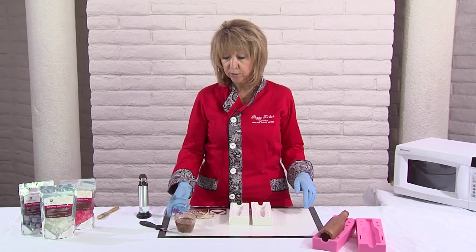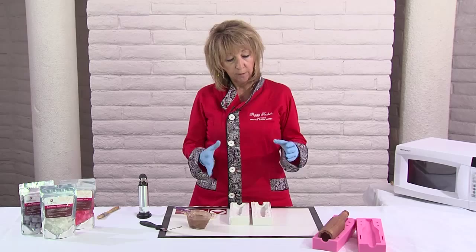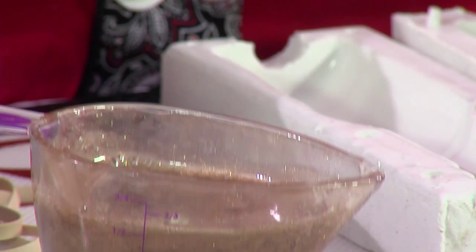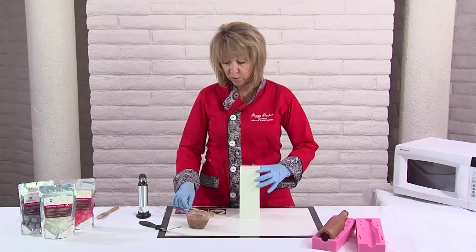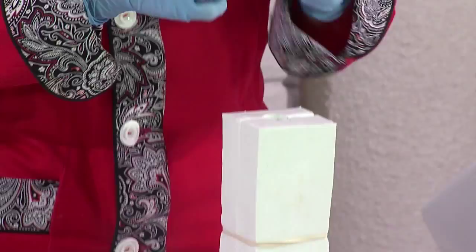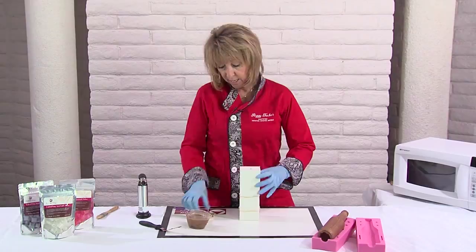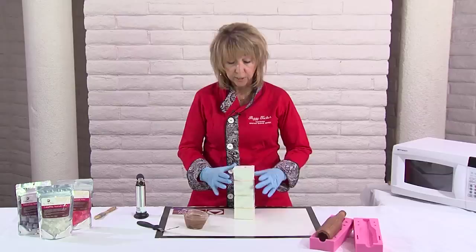I'm going to show you how easy it is to do that pour. Today I've chosen Cake Play's new copper color, and to that I've added just a little bit of the clear because I wanted it to have a slightly lesser dense color. This is a beer bottle mold — it's two parts that go together like this. I have gloves on, and I normally don't work with gloves, but if you're working with hot isomalt it is extremely important to protect your hands. It's a two-part mold but there's no way to really secure it, so we use heavy rubber bands — make sure you've got it nice and secure.